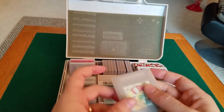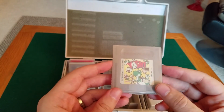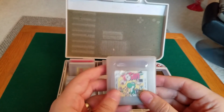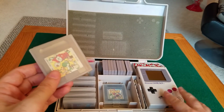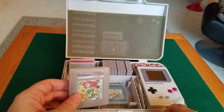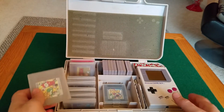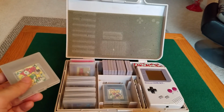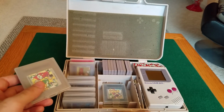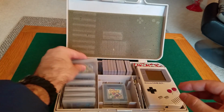Okay, now I did not have this game originally, but we do now, and that's Yoshi, and I actually have not played this yet. So this is definitely one that I gotta play. Now normally, we used to have this whole setup in the game room here, where we're in right now. But a couple weeks ago, Leaf and I were like, well, it's a Nintendo handheld. This should be in your Nintendo handheld gaming zone. So this little setup lives in Leaf's room now. But we both enjoy playing it, and it's definitely a system that we both enjoy picking up games for.